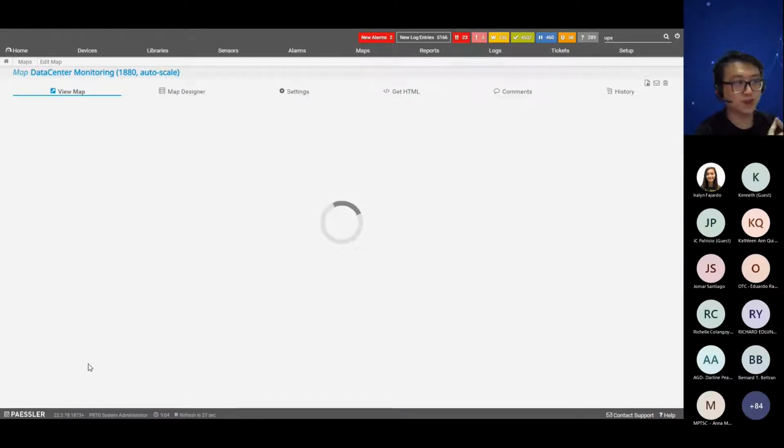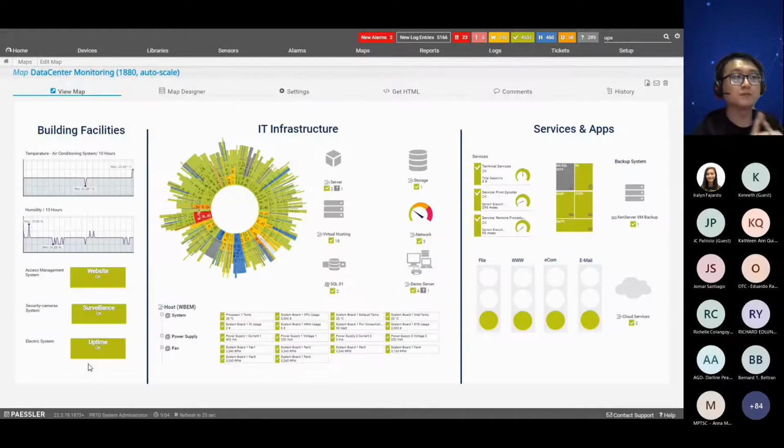All right, so this map, like what I showed earlier, because PRTG does not only monitor the IT infrastructure, we can monitor a lot of stuff as well. For example, your building facilities, we are able to monitor them. Your IT infrastructure, which we have shared earlier, maybe your services and apps, you can build a complex dashboard like this. And different users can have different dashboards.